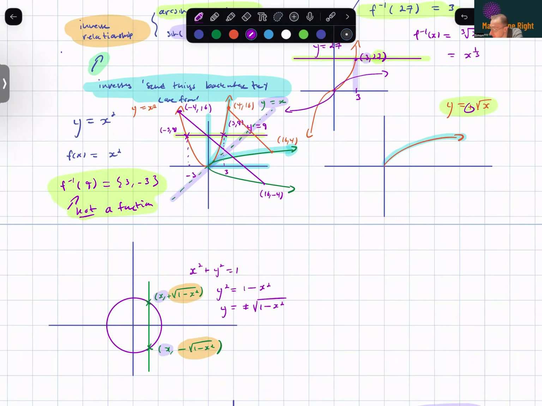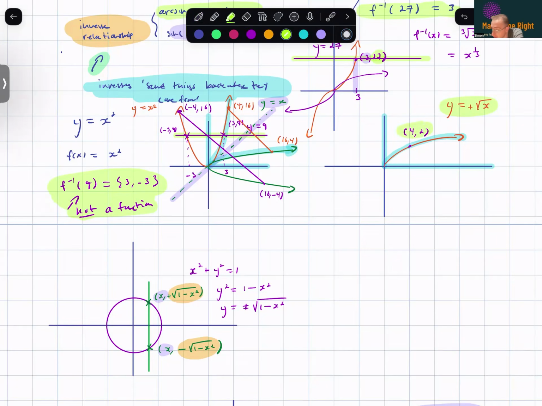We restrict the domain here so that it's only the positive real numbers. And then we get, this is the inverse. This is the positive square root of x right here. So if this has the point 2 and 4 on it, if I say what is f inverse of 4, it tells me 2. Excuse me, what is f inverse of 2? Of 4, it's equal to 2. There we go, I'm confusing myself.